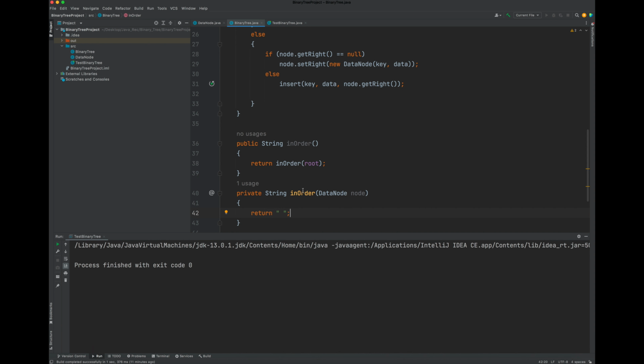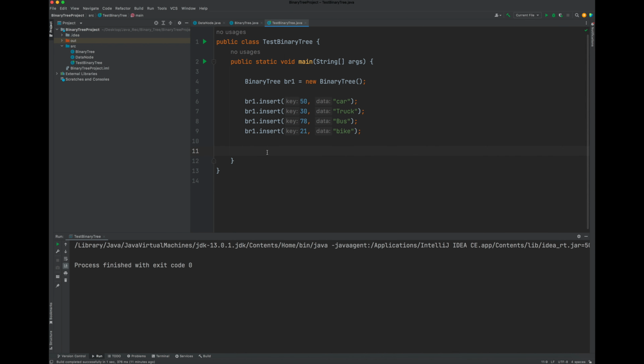So what can we do here? Oh, by the way, I mentioned search, so we're going to have a search feature as well when we get a chance. All right, so let's go to main and actually put a print statement here.